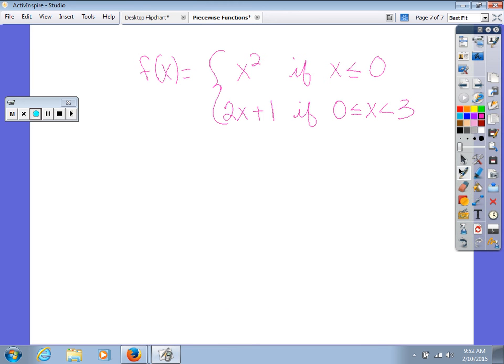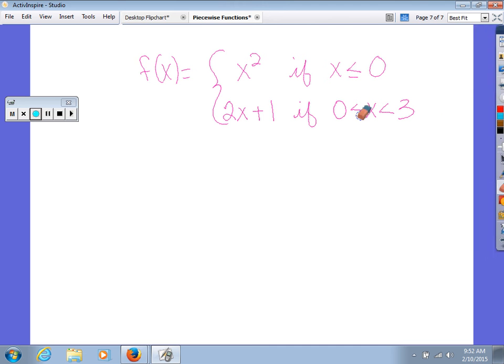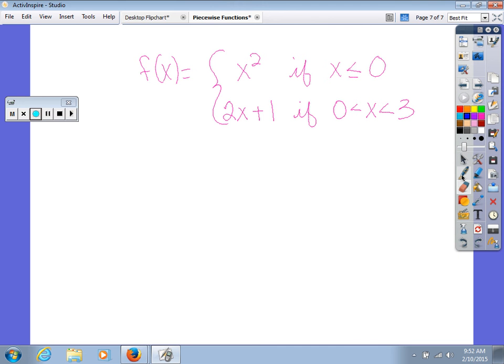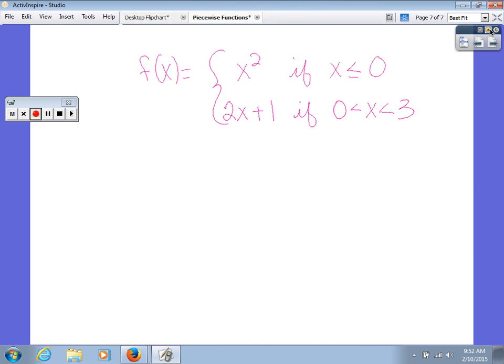Oop, I just looked. I noticed one mistake. Put this like that. Yeah, take the line off of that 0. I mean, we could have still worked it, but it wouldn't have really been a true piecewise function.